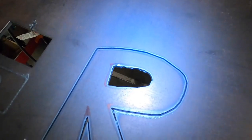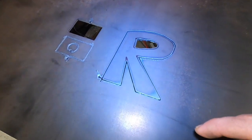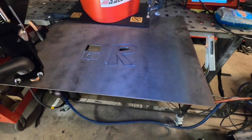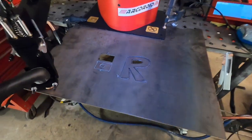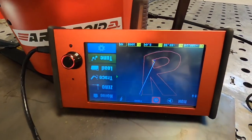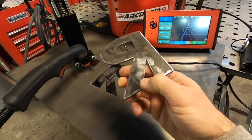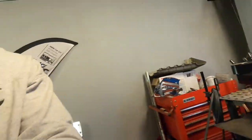I made a rookie mistake and left the screen pretty close to where it was cutting — no harm no foul, but I need to get used to keeping that screen away from the cut. The R did not fall out completely — I think it might not have pierced all the way through in some spots. Maybe the amperage wasn't high enough or the speed was still a little too fast. Either way, I poked it through and cleaned it up. Check it out — the R! It's amazing. It didn't take much — just used a screwdriver and it fell right down.